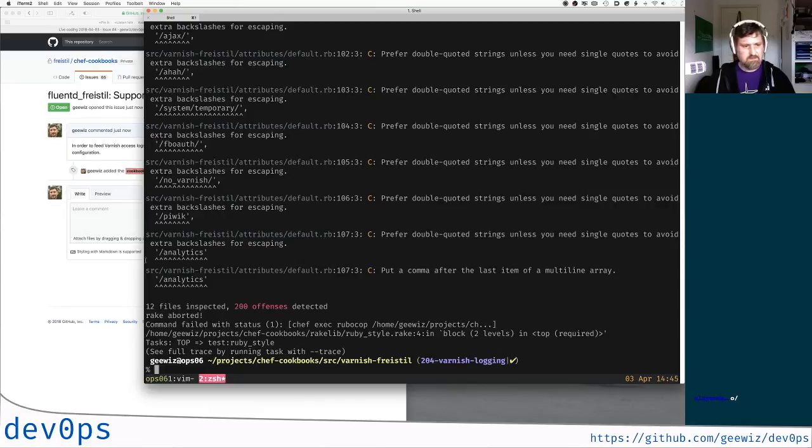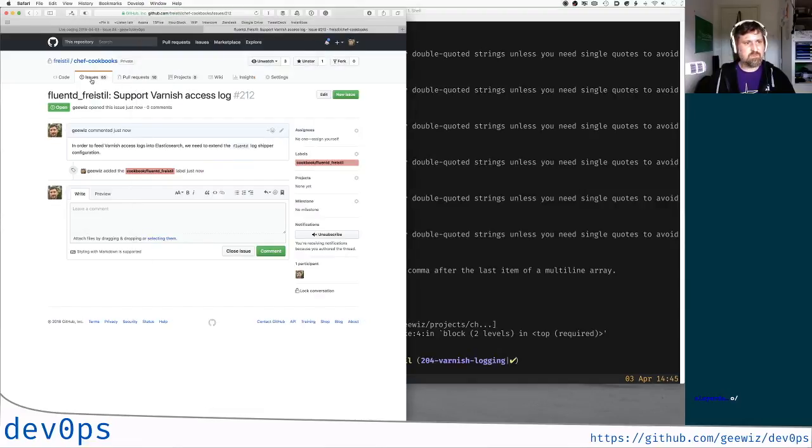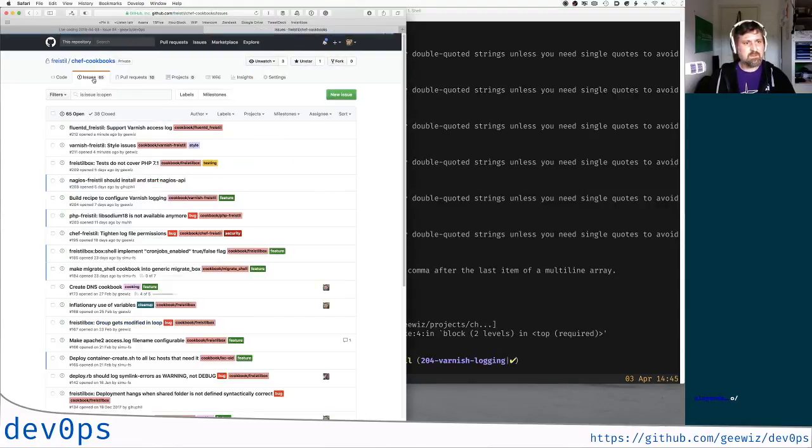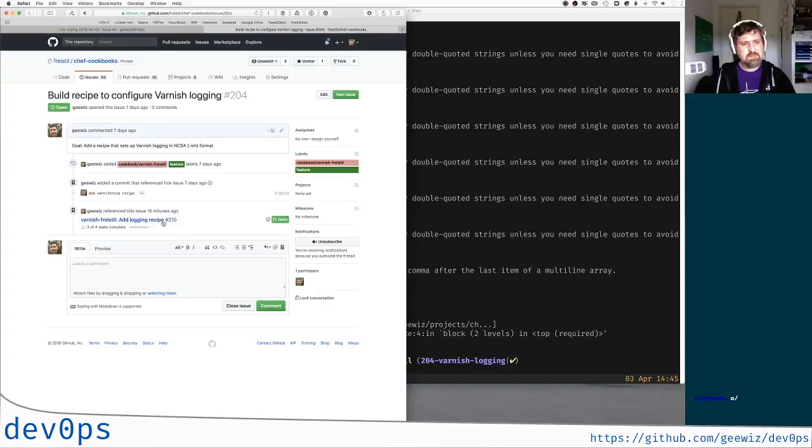However, what is issue number 204 exactly? Okay, that's just the scope is limited to the changes on the Varnish side, which makes sense, but makes it a bit more difficult.